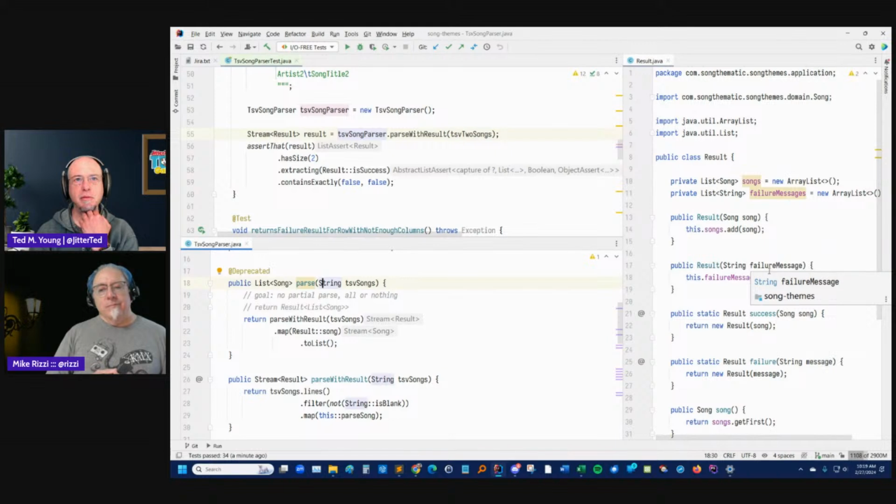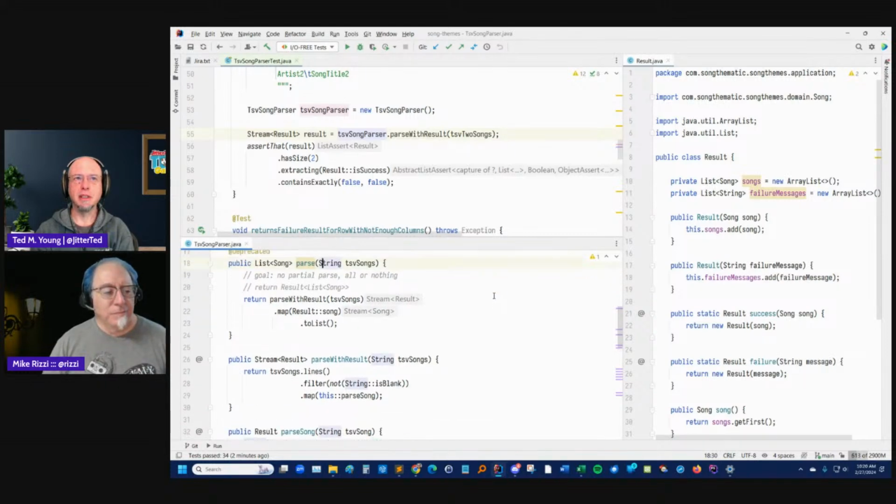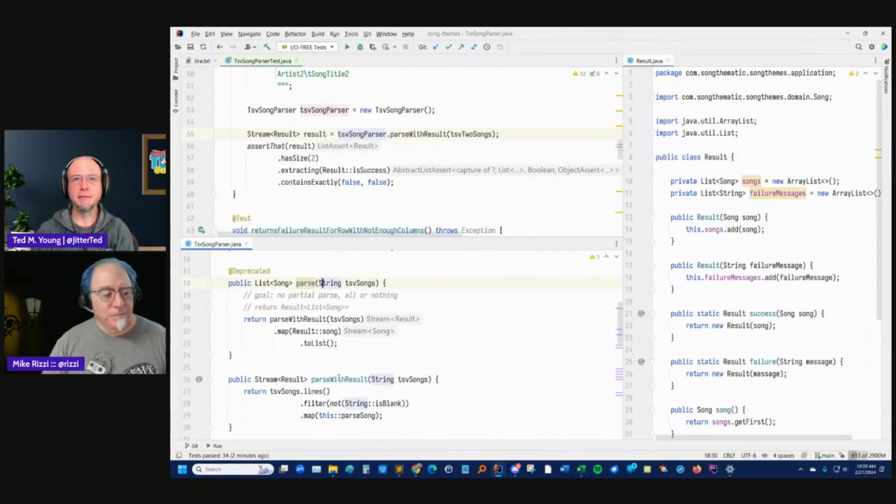So basically get parse to handle success correctly. Yeah, and so parse with the results. I actually think we should sort of undo that, because I think extracting stream of results made it hard for us to take the next step of turning stream of result into an individual result that has multiple things in it. So you're saying inline this? Well, if we inline that, we muck up the test that we have at the top.